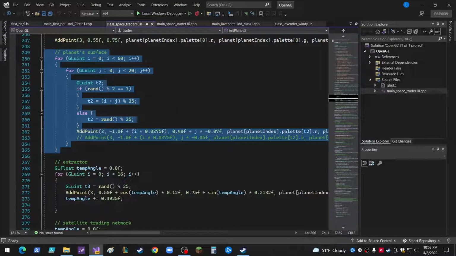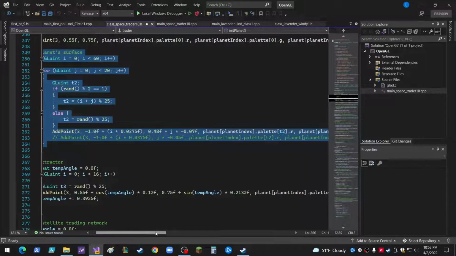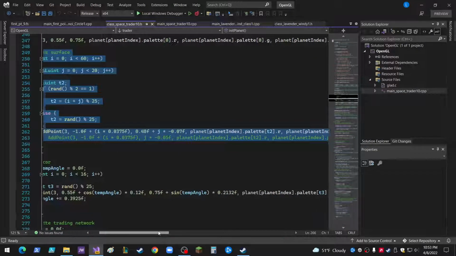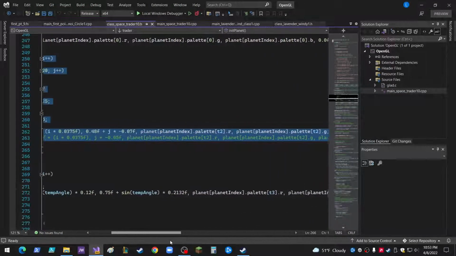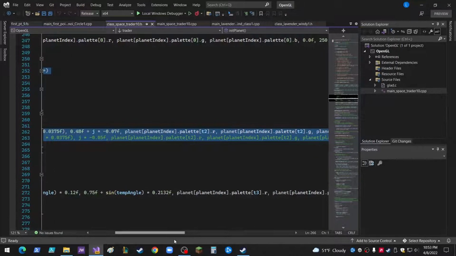And I realize I'm going really fast with this, but I redid the planet's surface a little bit because I wanted to change the way those were showing, so they're 3, okay, and so if the random between 0 and 1 is equal to 1, it does this, otherwise it does that. So that creates kind of a little, I'll show you when it runs, kind of like little categories or biomes, kind of, as you'll see, but not really, but kind of like stripes of ore. Anyways, so this is the thing.